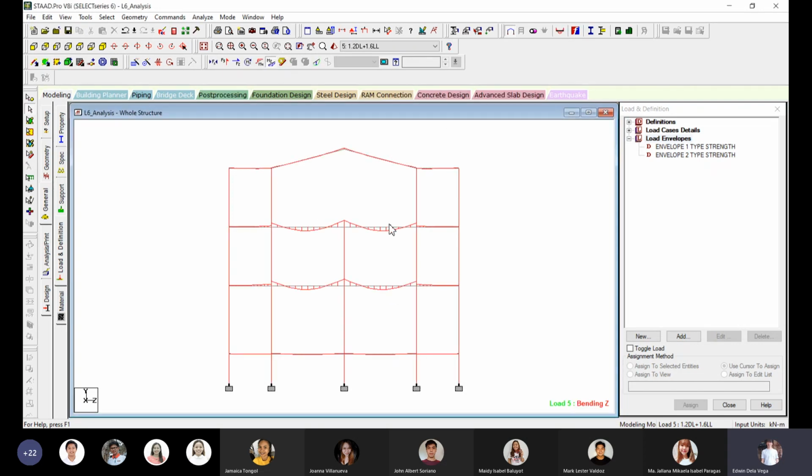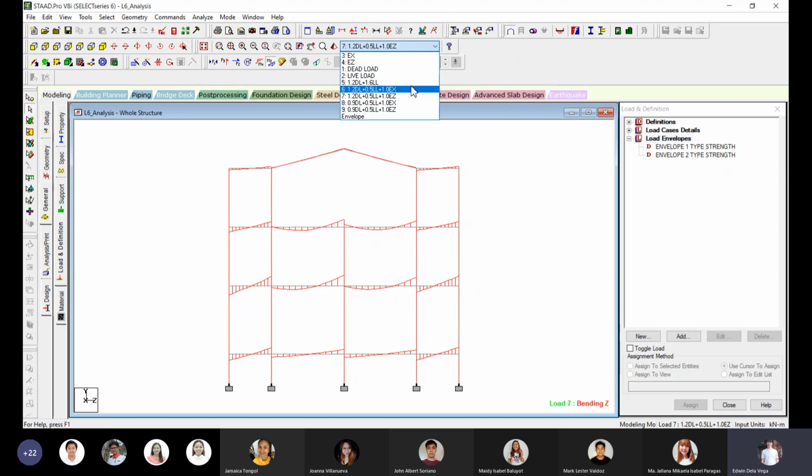these beams here actually have very small moment compared to the beams in the middle. So I will focus more on the beams in the middle.